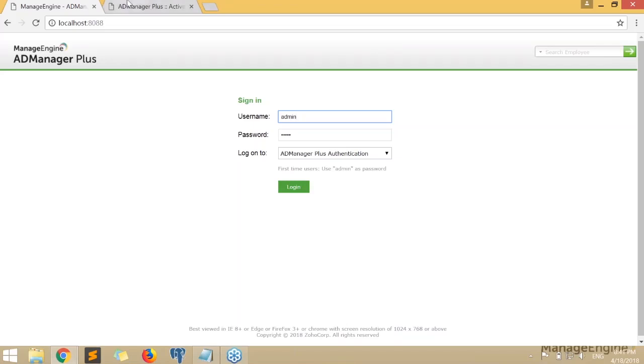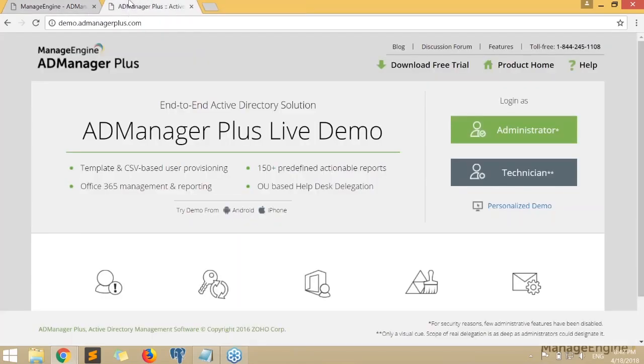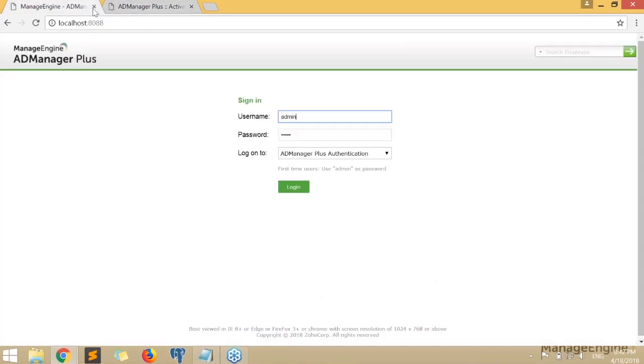But if you do not have an instance of ADManager Plus installed, you can make use of our demo website. I'll be sharing the demo website link in the chat box now. If you check your chat boxes, you'll see that I've shared the demo site link. You can log into the demo and perform the actions as well.